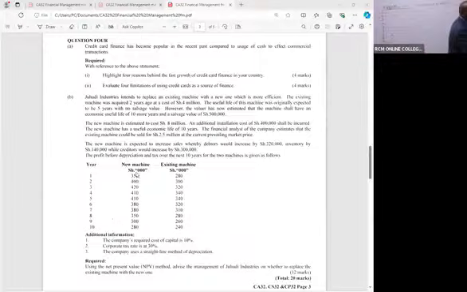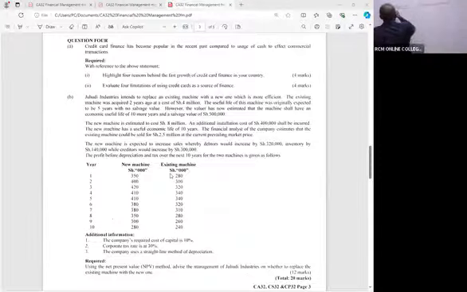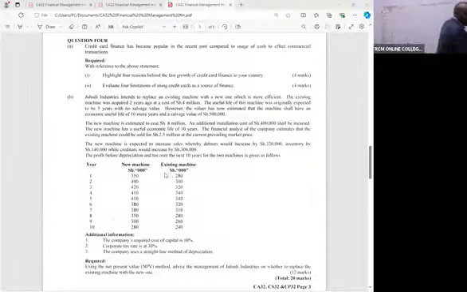This is the PBDT for the new machine, and the PBDT for the existing machine. I want the incremental. So incremental means I subtract 350 minus 280. Is there somebody who can give me those differences pretty fast, year by year? The first one is 350 minus 280, giving me 70. The first one is 70, incremental PBDT. The second one will be 400 minus 300, giving me 100.